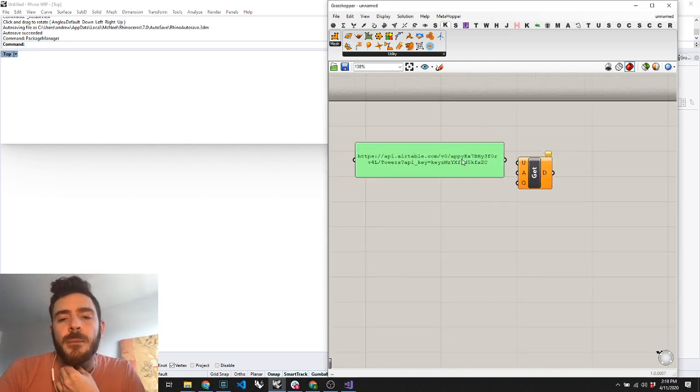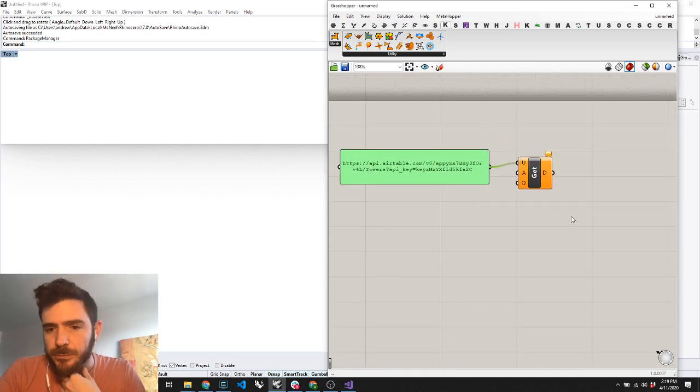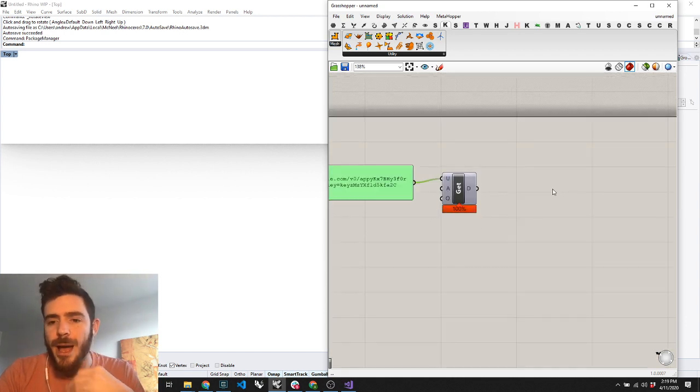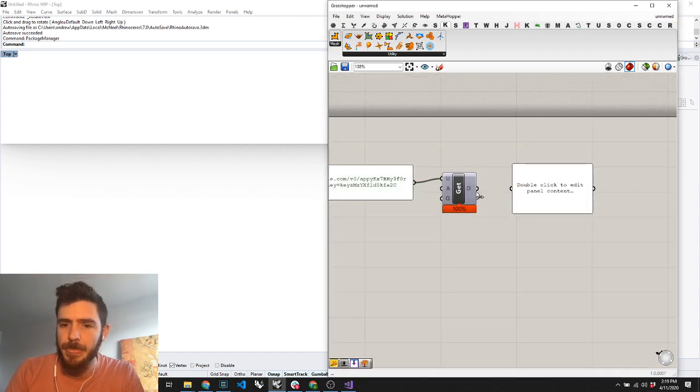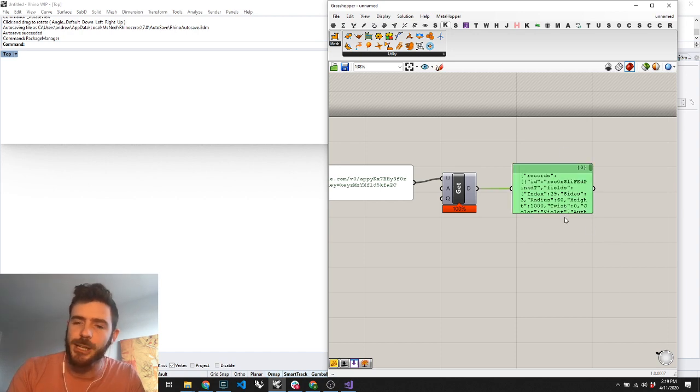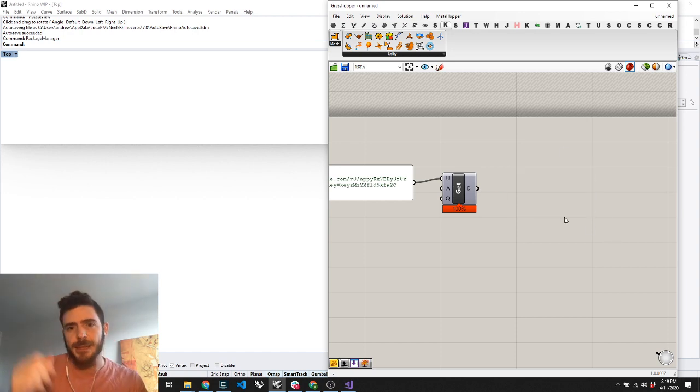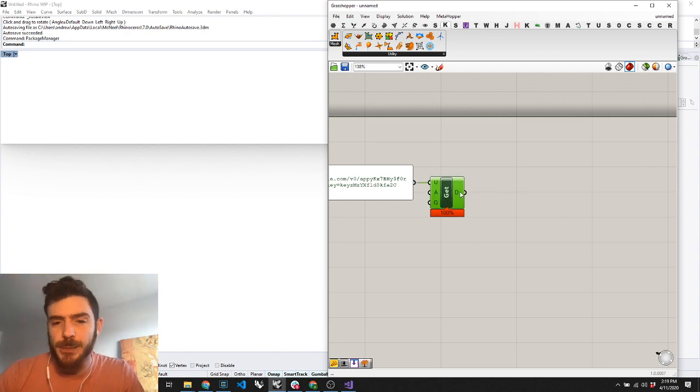But I'm going to take this whole URL and plug it into Get from Web, and it's going to spit back a JSON, or JavaScript Object Notation, representation of all of the data. And this is where we're going to use another plugin, also on the package manager, called JSON, which is designed to allow you to deconstruct and construct data in the JSON format. So it's really good in this particular scenario.